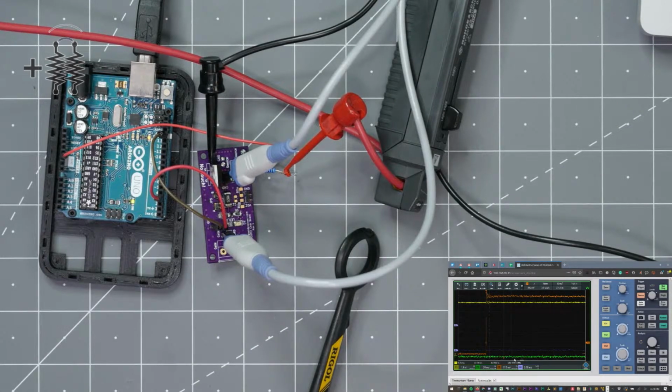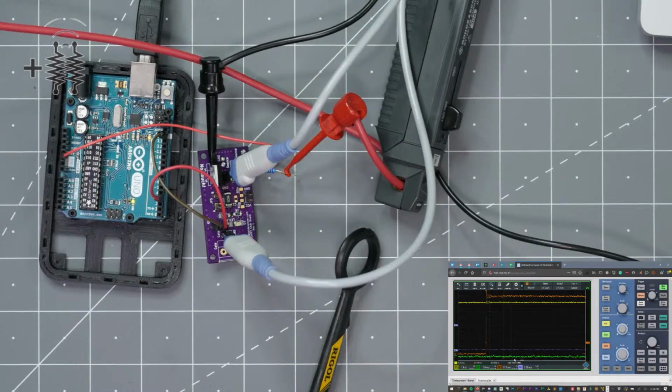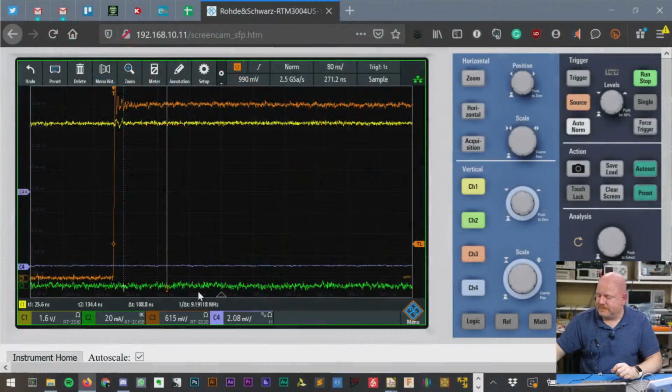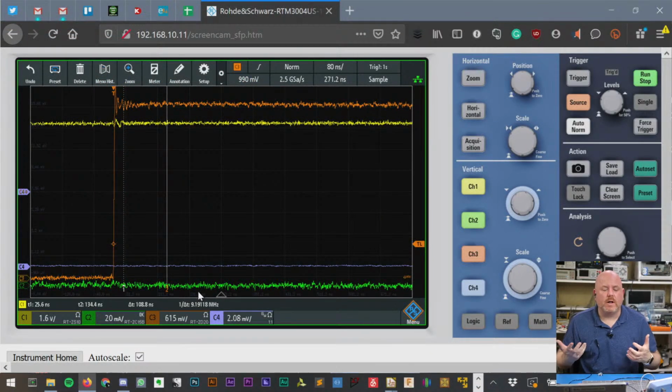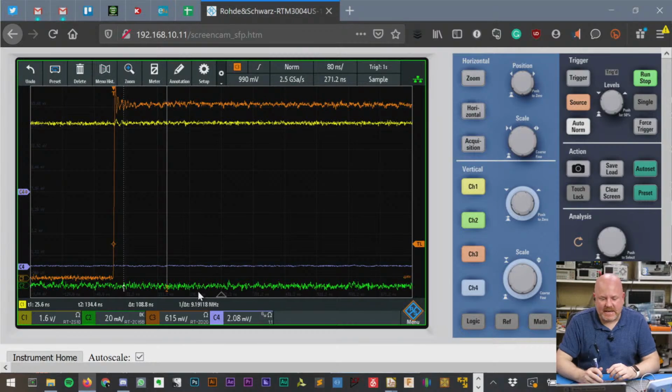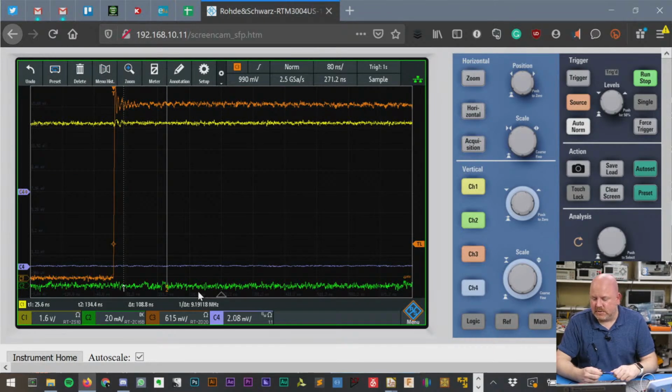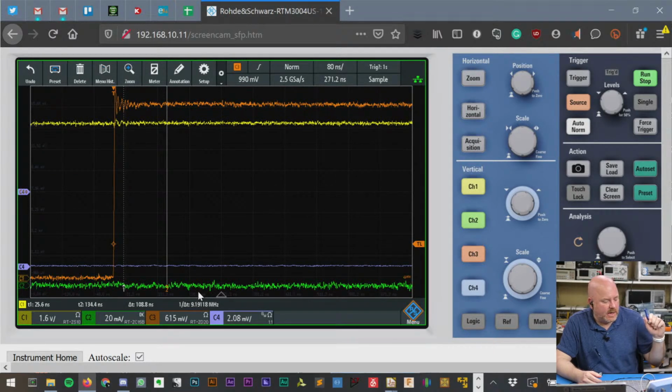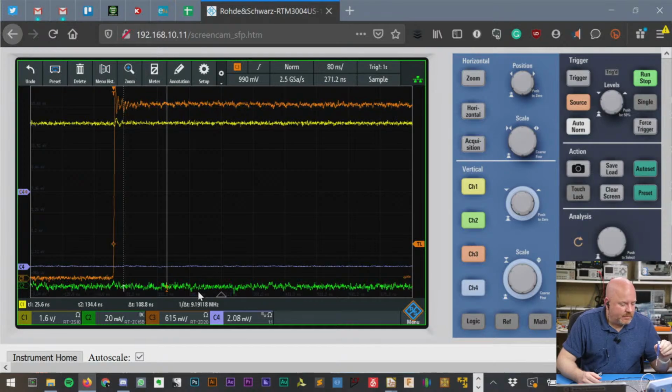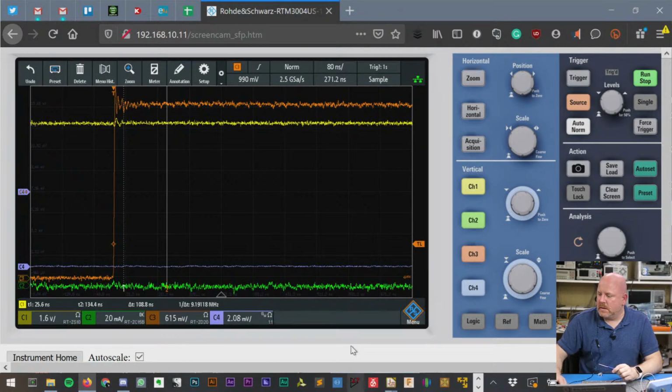What load do you have? Right now we just have a 100 ohm resistor. The electronic load I have is a BK Precision 8540. It's really meant for production, not for lab usage. It works well enough most of the time, but in this case, it just didn't turn on fast enough. So that's why I'm using the 100 ohm resistor.